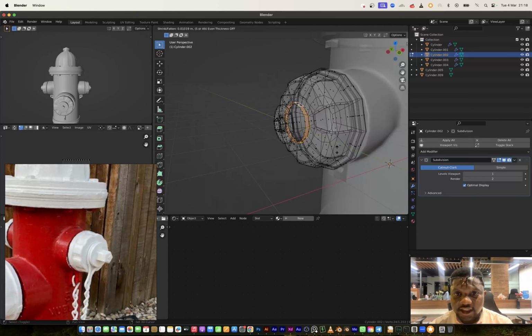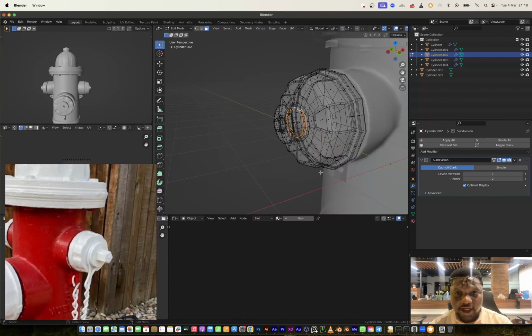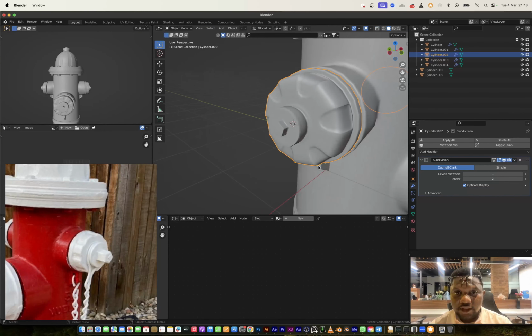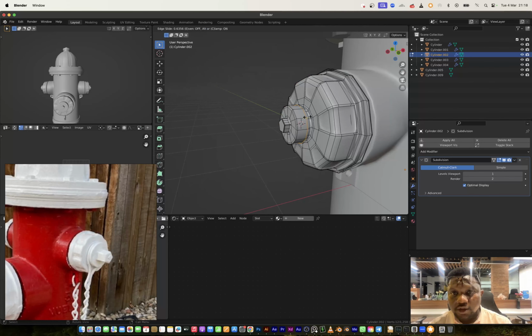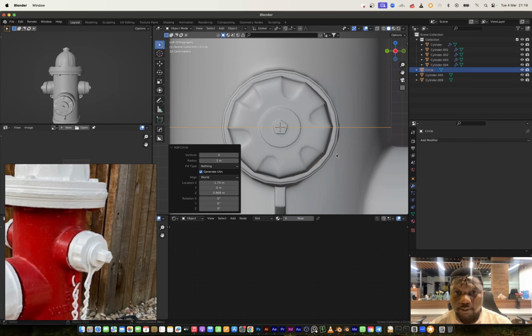I'll select this edge and I want to extrude along the mouse. So that edge, I can bring the cursor to that point. And I know that, let me bring in a holding edge here. I know that on the side view, I can bring in a circle to that point. A circle of 32 sides, change that to my view, and I can bring this down just like so.